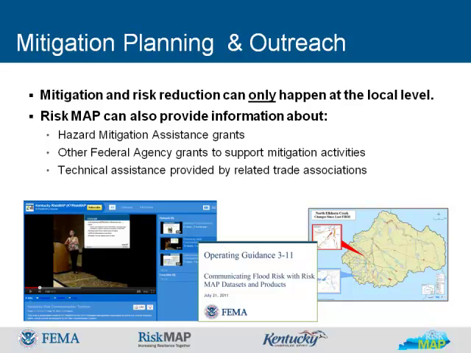Non-regulatory products identify a community's level of risk. It is the community's responsibility to educate citizens and utilize risk assessment products to build flood-resistant and flood-resilient communities. The overarching goal of the program is to lead and support states and local communities to effectively engage in risk-based mitigation planning, resulting in sustainable actions that reduce or eliminate risks to life and property from natural hazards.